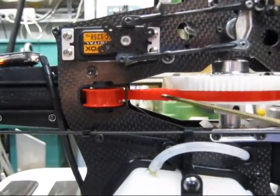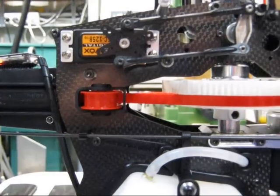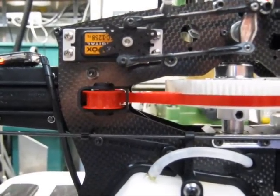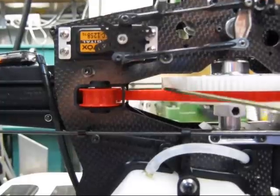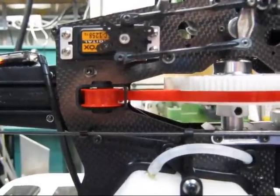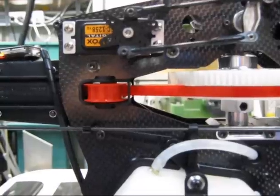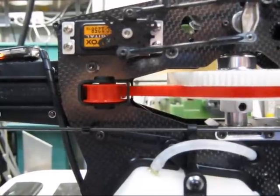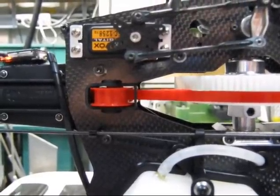The belt I found pretty interesting. It's red in colour, well it stands out, that's for sure, but the surface on it is very smooth. It's sort of like a Teflon type material. I don't know why they've done this, maybe it's a bit smoother if it touches the boom up the centre there.